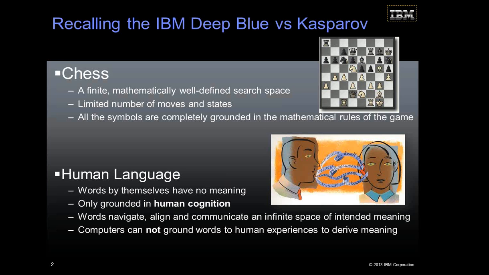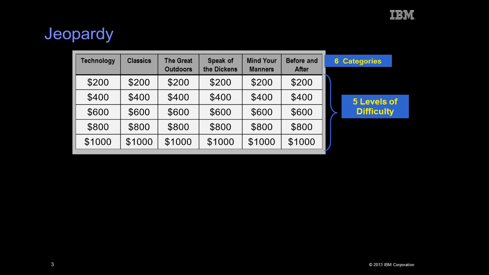That was a game changer in the history of computers - a computer was able to perform activities like a human being and beat the best of the human being. But Deep Blue was only about computational capability and speed. We wanted to do more research on that line. We wanted to study how humans think, how the human brain works, whether a computer can ever perform like a human brain, understand natural language, and deal with the decisions that we take in our lives. That thought process led us to a game called Jeopardy.